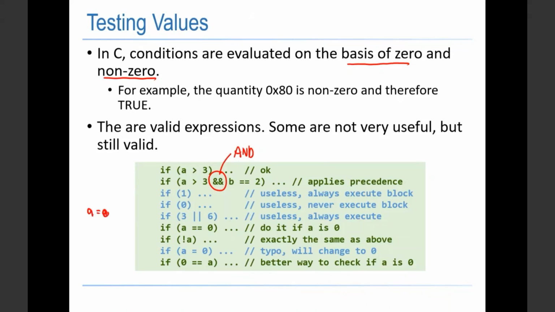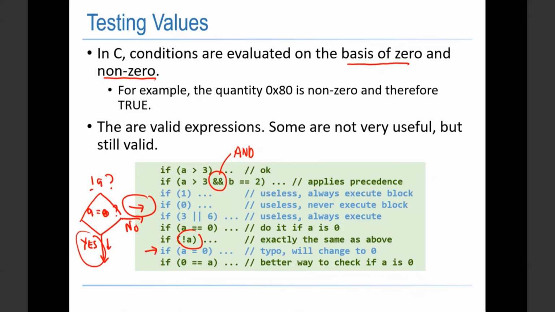Is A equal to zero? If yes, it will go here. If no, it will go here. So this one is also the same. Is A equal to zero? Check whether A equals zero. If yes, go down here. If not, it will go here. And what about this one here?